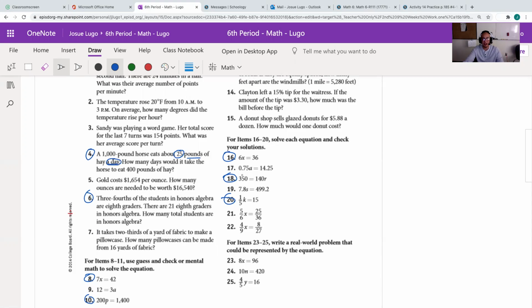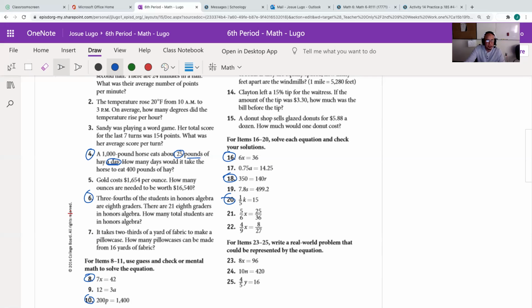Or you might as well say per day. In other words, in one day he eats 25. In 2 days he eats another 25. That's 50. In 3 days he eats another 25. So that's 75. So in essence, ladies and gentlemen, we're doing the same thing, 25, 25, 25, multiple times. And I said that very specifically, because whenever we're doing the same thing over and over again, we are multiplying. We're doing it multiple times. Don't we say times whenever we are multiplying, because we're doing something multiple times? So it would be 25 times the number of days.